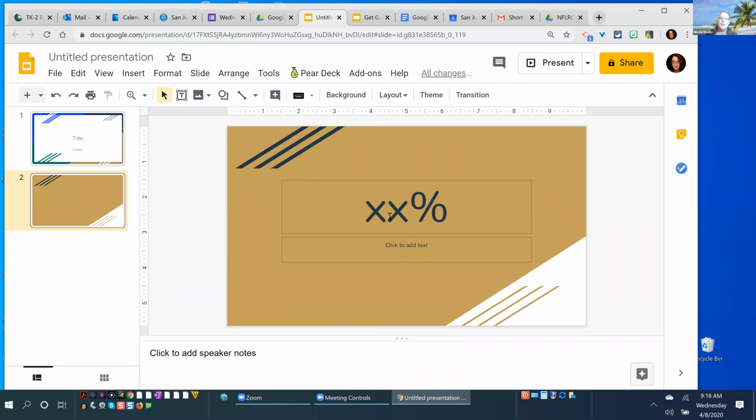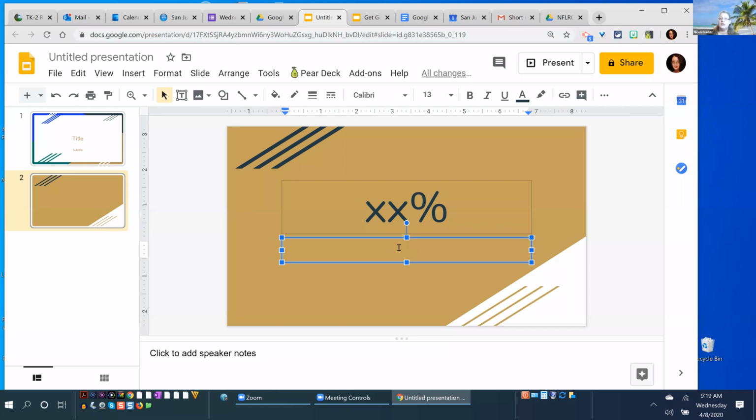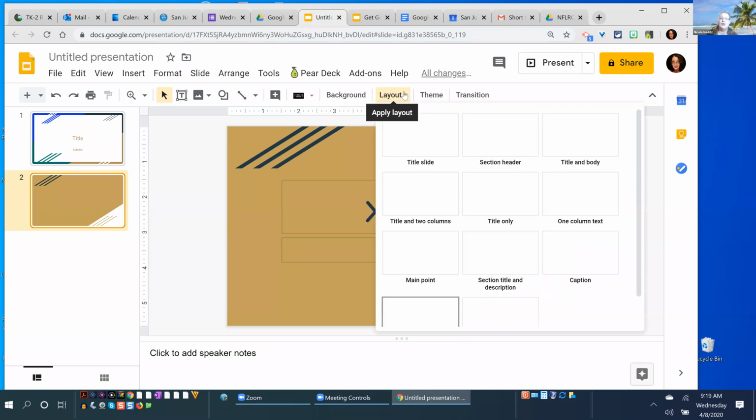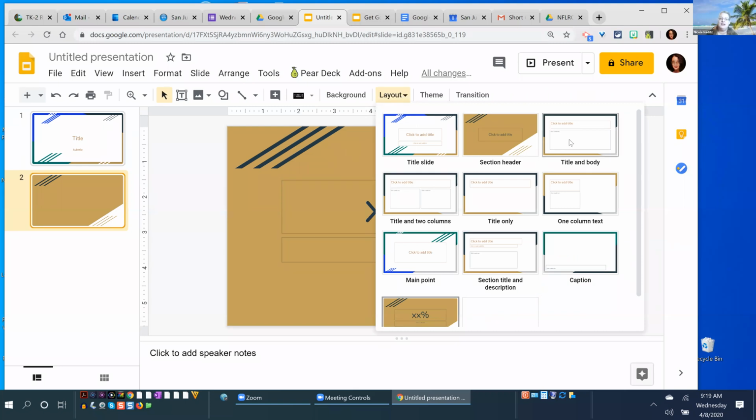So if you're going to talk about a statistic that's related to the topic that you are studying, you could put the statistic here without any other information, although you could also add text. Notice it's tiny. It's in 13-point font. Again, you can change that. Or you could just put the number there and then talk about it, have the number be your attention getter, right? So you can click back over here and say, no, I didn't want that layout. Go back to layouts, pick the layout that you want.